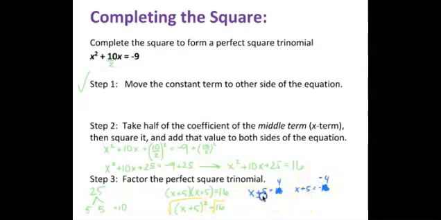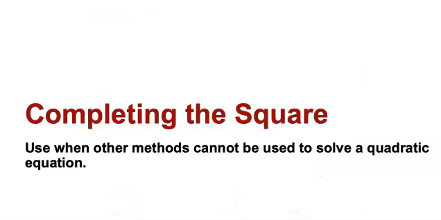And then solve by subtracting 5 from both sides. I get x equals 4 minus 5, which is negative 1. When I'm subtracting 5 from the other side, I've got negative 4 minus 5, and I get x equals negative 9. So there are my two solutions. Completing the square gets us to a point where then we can take the square root. And that wraps up this video on looking at some examples of how we can use completing the square to solve quadratic functions.